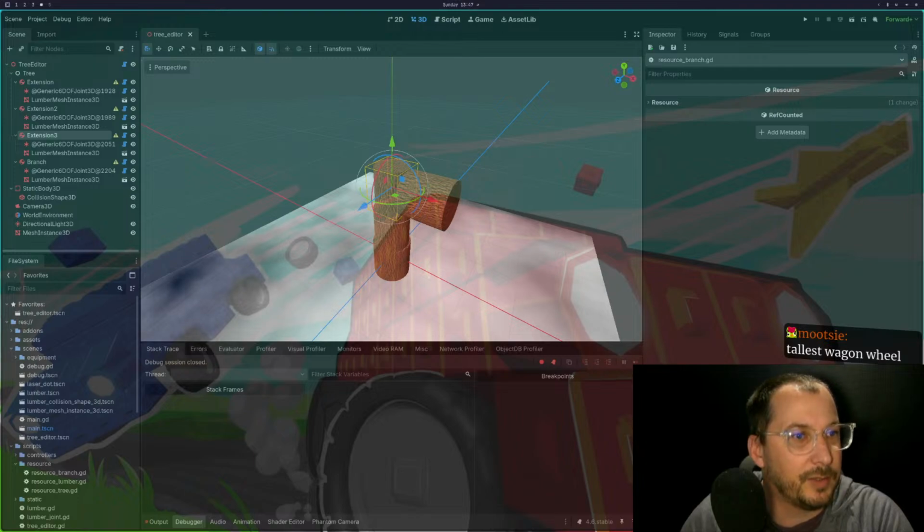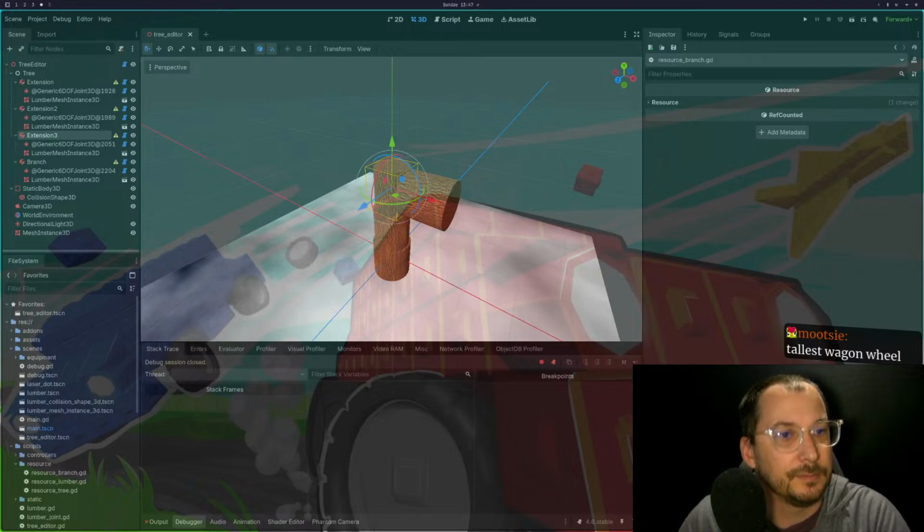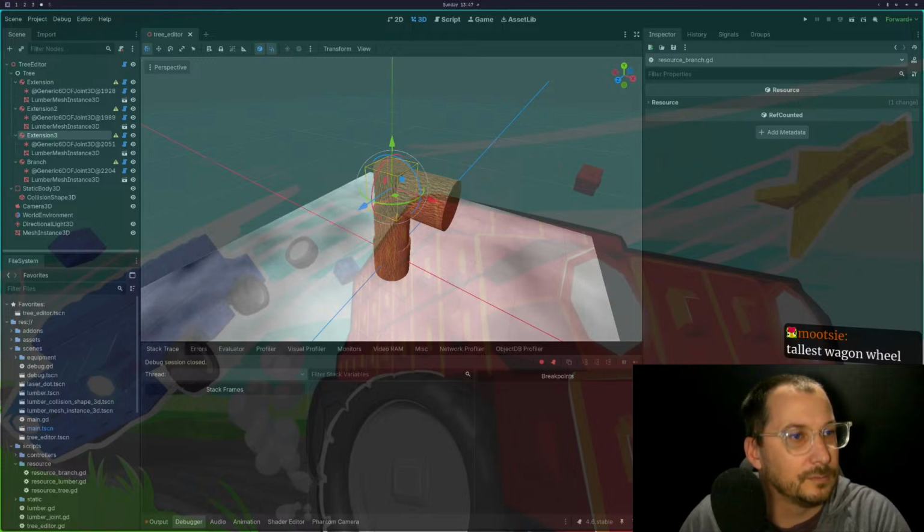I started the tree editor at some point. Trying to find.